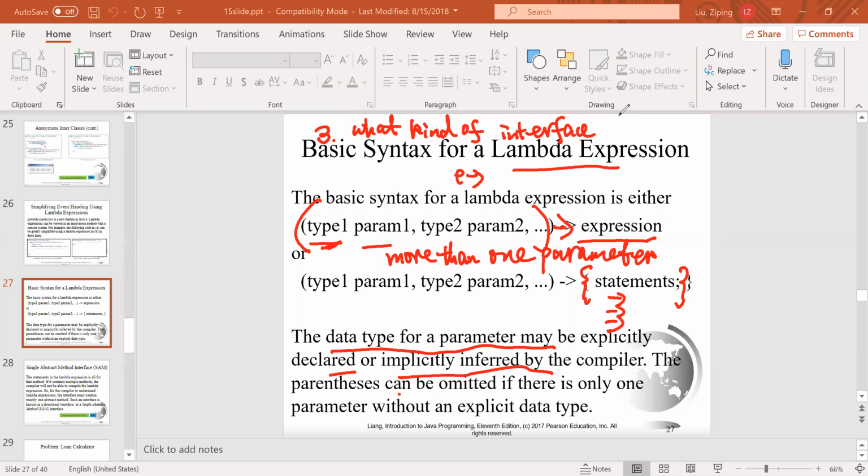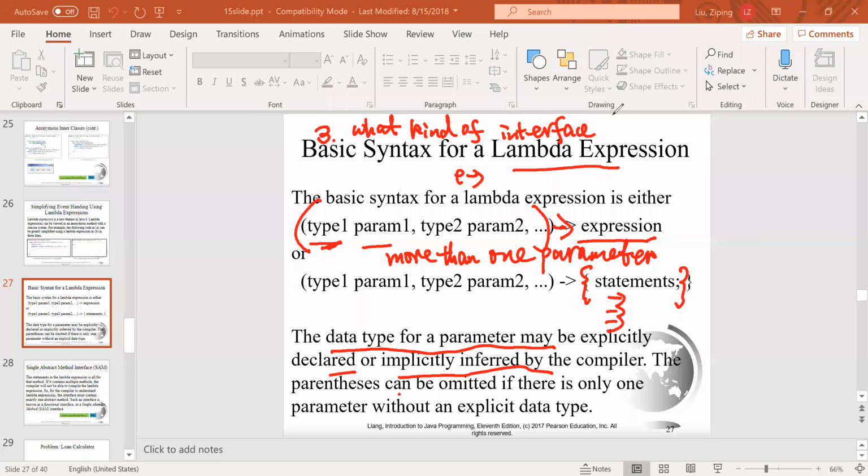Can you send your answer to the chat? So what kind of interface allows us to write a lambda expression? Is it any kind of interface? What did we discuss? Anyone knows the answer? What kind of special interface? Is it any kind of interface? Functional interface? Yeah, very good.